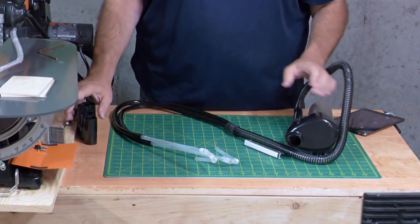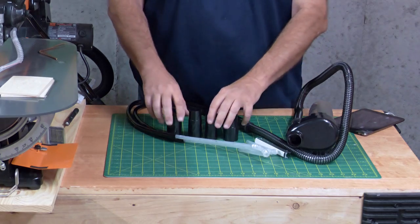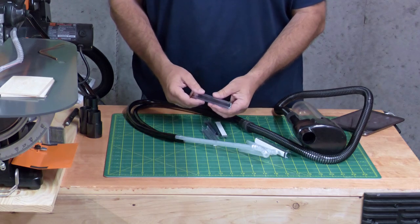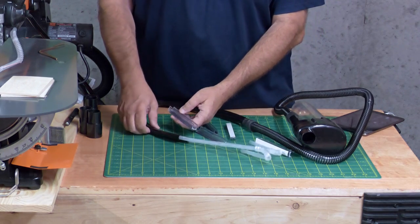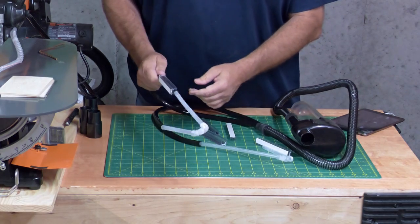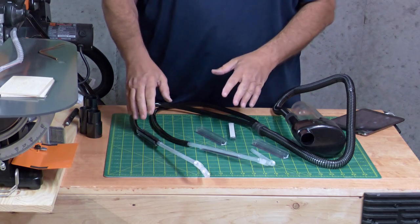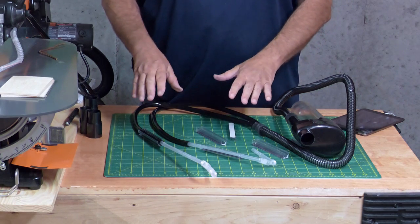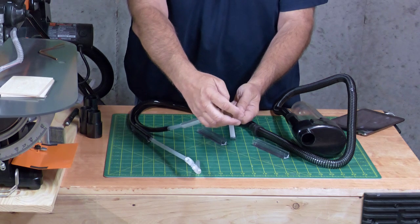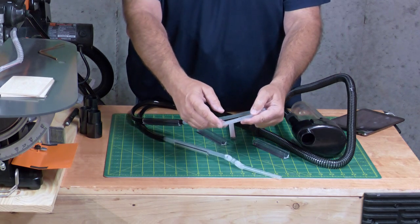The vacuum cleaner attaches to the top of the cyclone separator, and the kit comes with several adapters to help you fit your vacuum to the separator. Also included are sticky-back brackets — four of them — that fit on the black hoses so you can tape them to the side of your saw. There's also a smaller set of two brackets for the memory tube. You attach these to the side of your saw so the hose along the bottom of the table is right behind the blade underneath, and the top one is behind or to one side of the blade above the table.